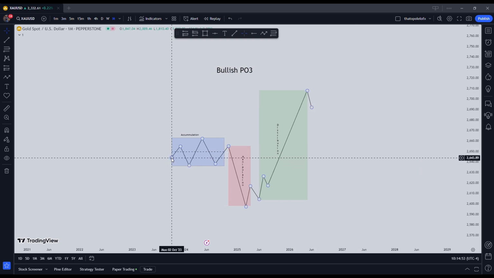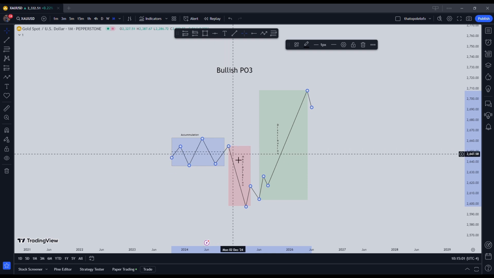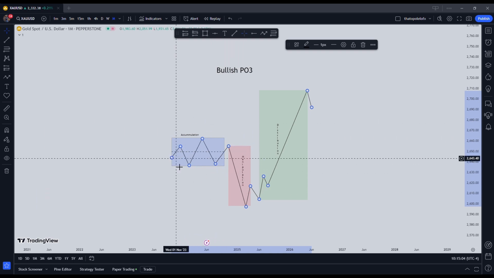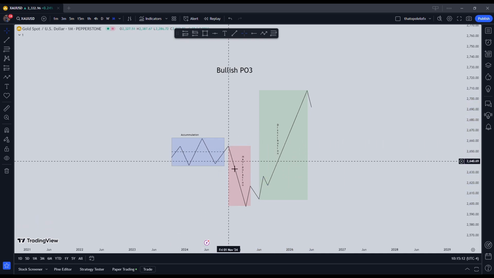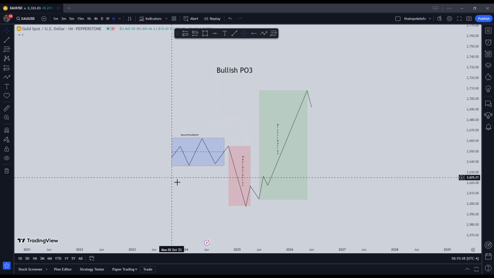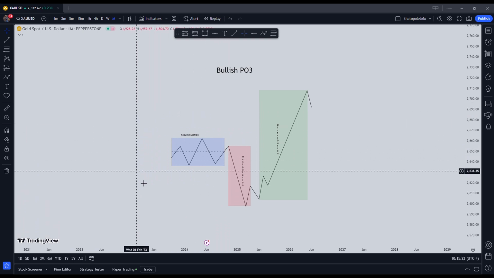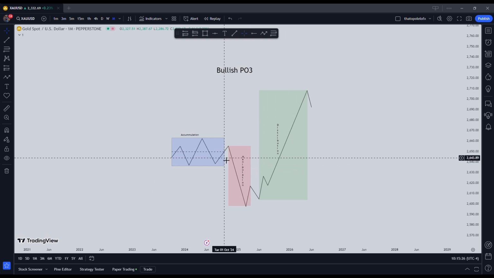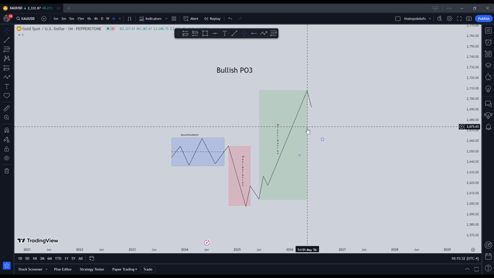Now, with that in mind, let's look at the bullish power of three in terms of an illustration. This is similar to the market, but the markets really don't move in this perfect manner. The market is always in a jigsaw manner. It's always a mess. But this is how we conceptualize the market movement. So with that bullish bar in mind, we always have the open, the low, the high, and then the close. So this is how we would look.